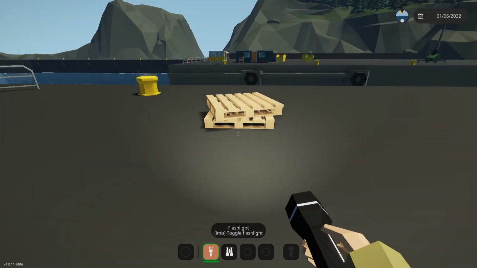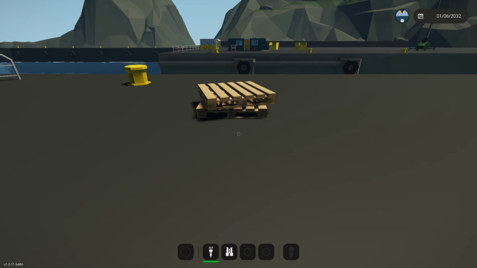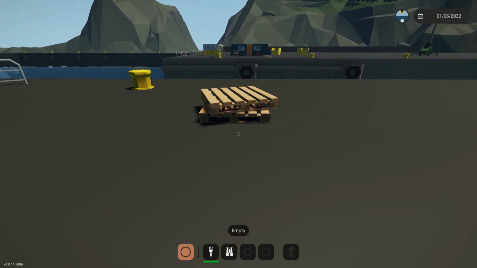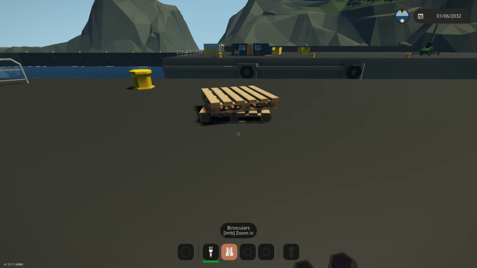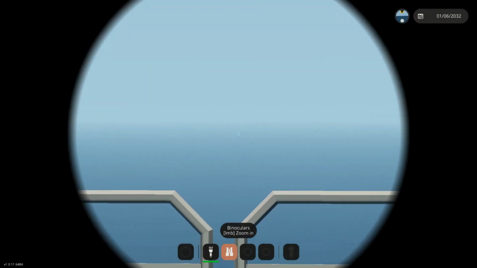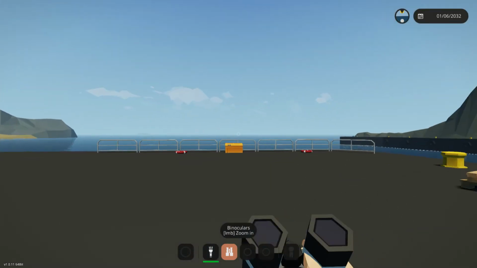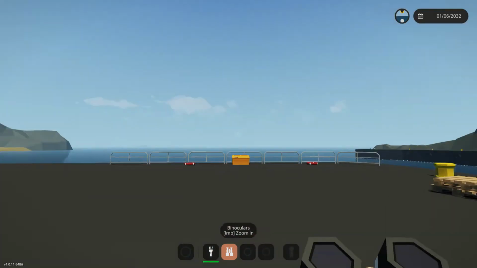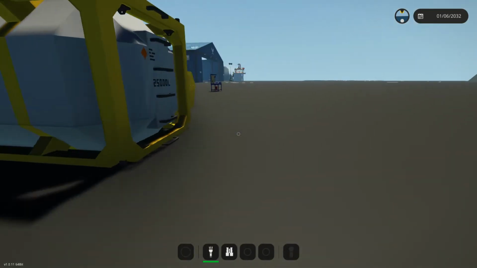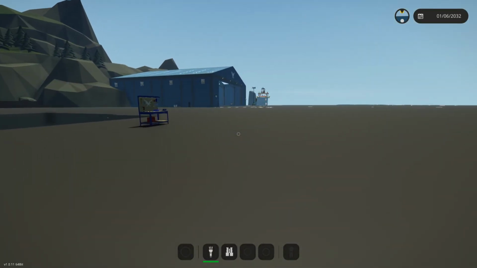But yeah, here's a flashlight. Normally, when you turn on a flashlight, you always press V, but now V is just toggling the slot bars. And then you've got binoculars and zoom in. It kind of doesn't make sense how it's just one scope when it should be two of them because it's binoculars, obviously.